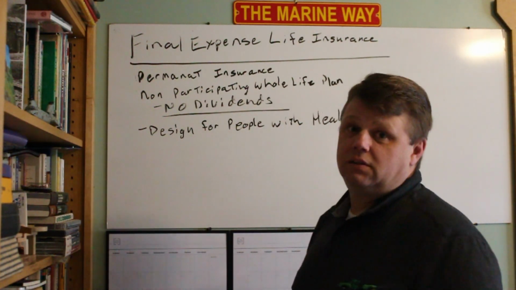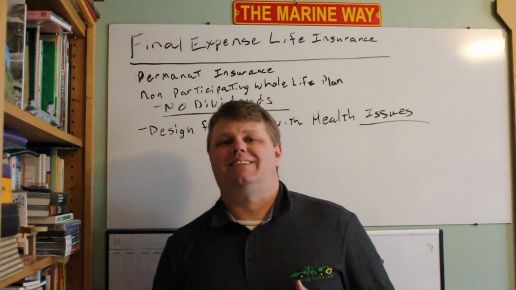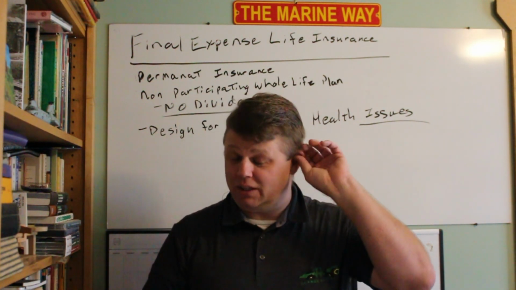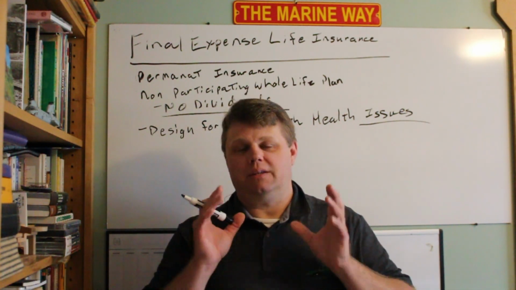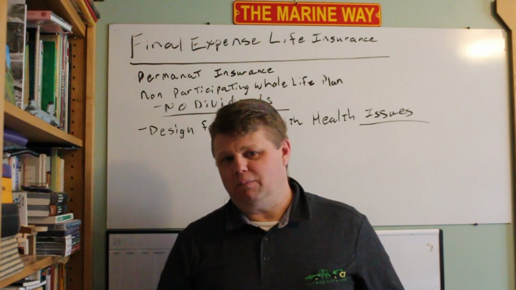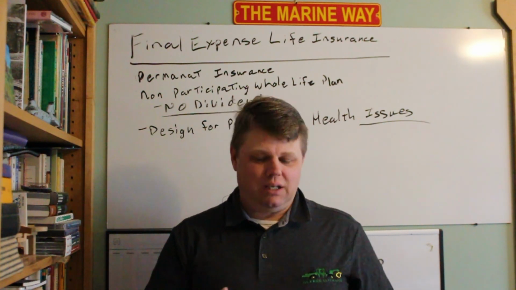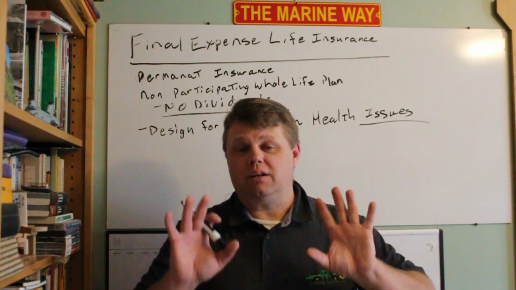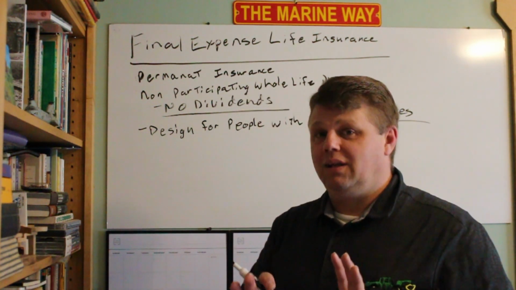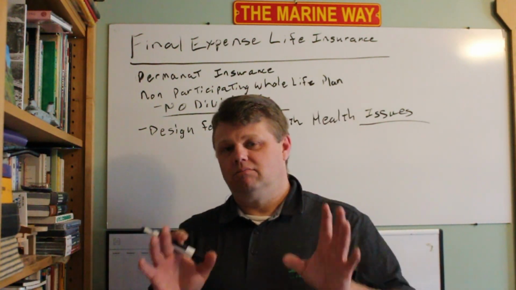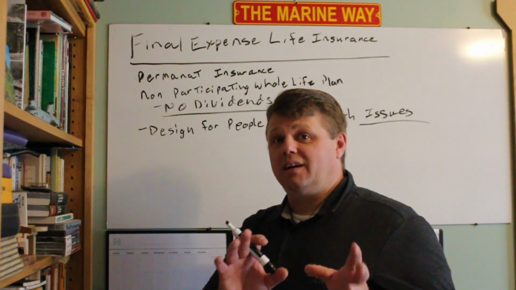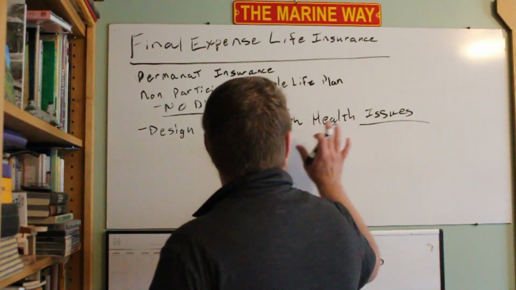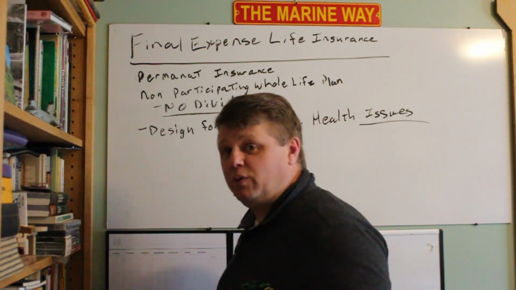So the insurance companies understand that this is a product for seniors, meaning people 50 and above generally. And they understand that by this point in life, you've been to the doctor, you've had medical problems. You might have diabetes, you might have heart conditions, you might be overweight, a whole myriad of issues. They understand that, they recognize that, it's okay. They're going to take you. Different companies have different appetites for that. Now, so it's designed for people with health problems.